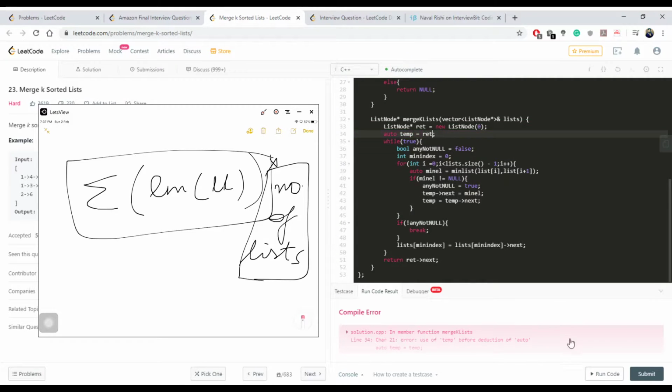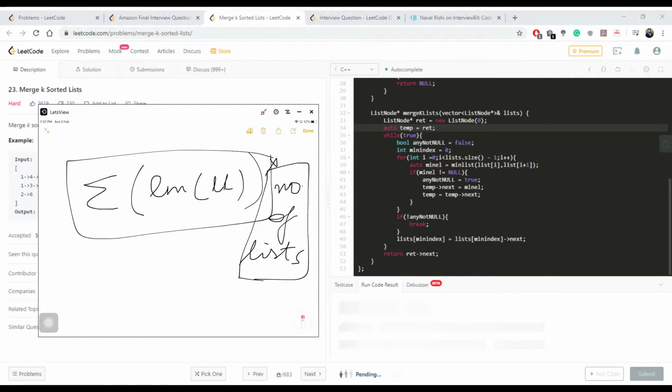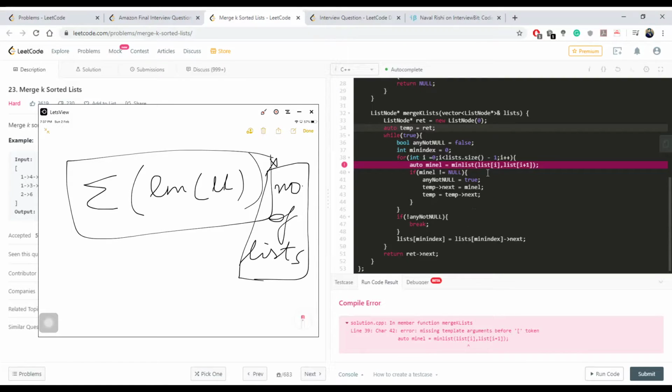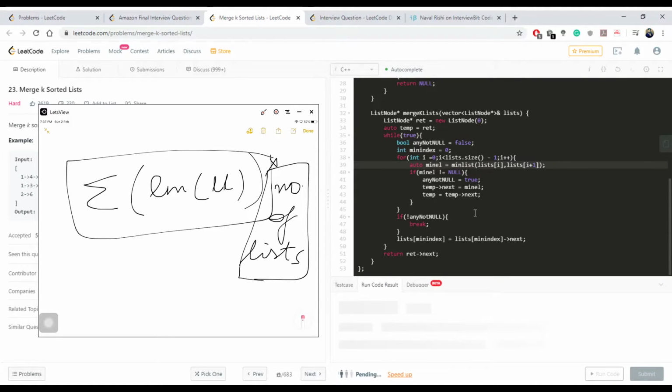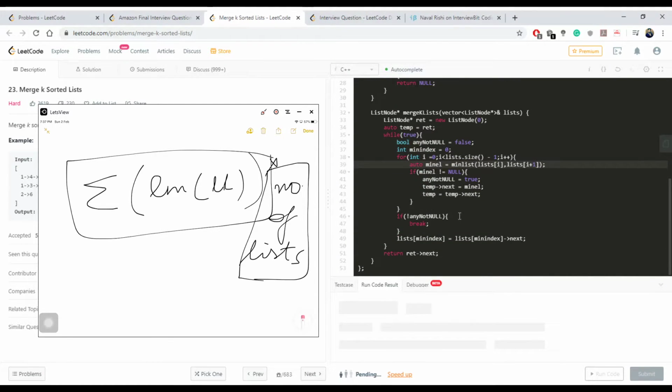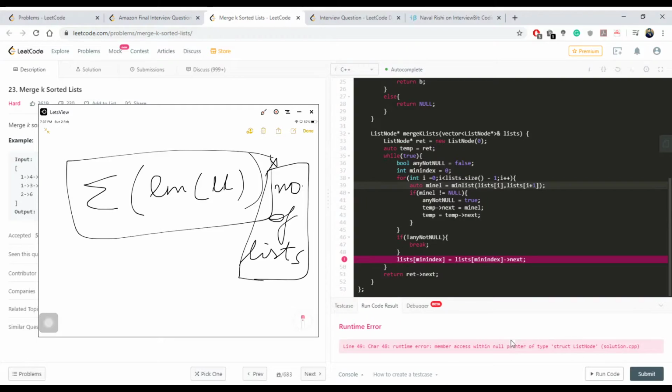We are iterating and we are breaking, so no problem. Missing template before bracket. Sorry, what? Okay, it's lists. It's linked lists. Okay. Runtime error.